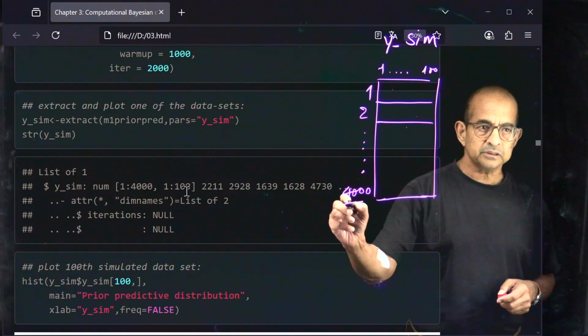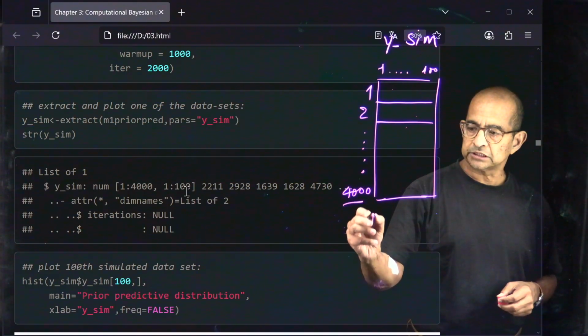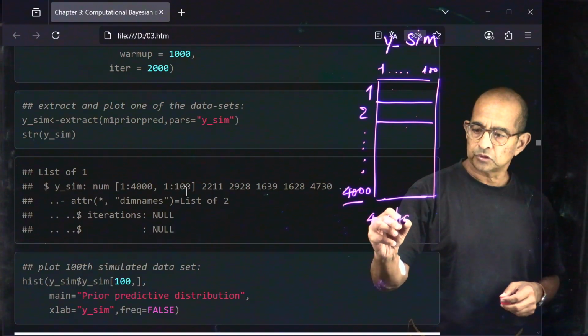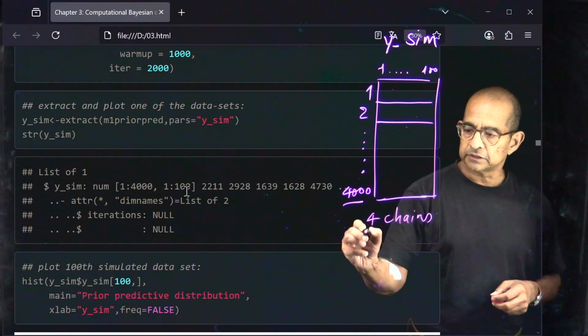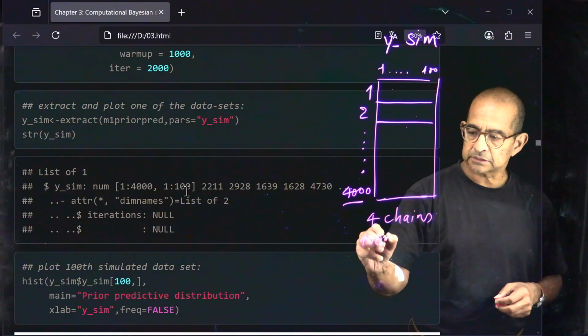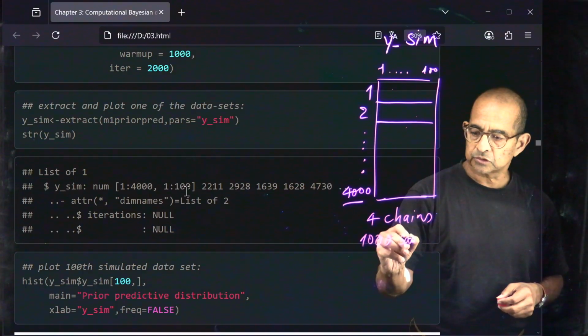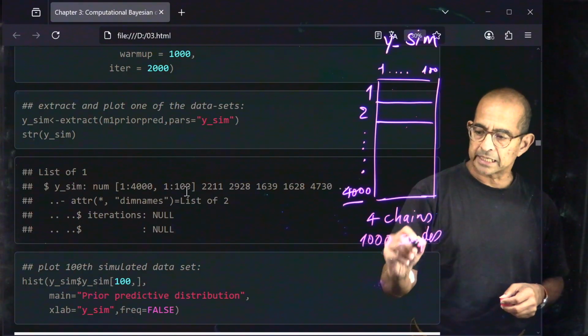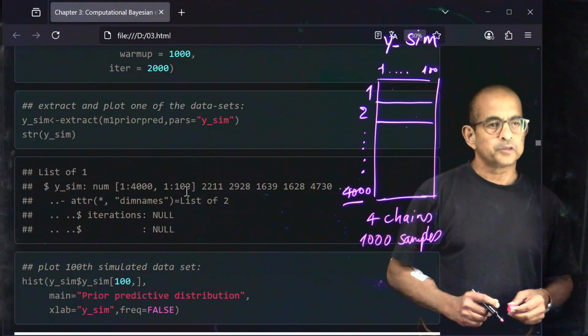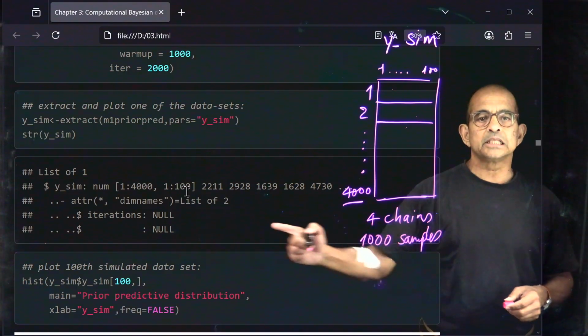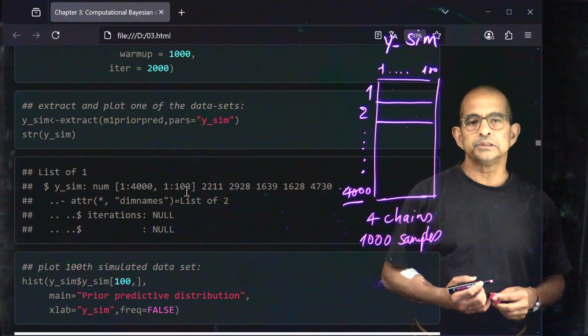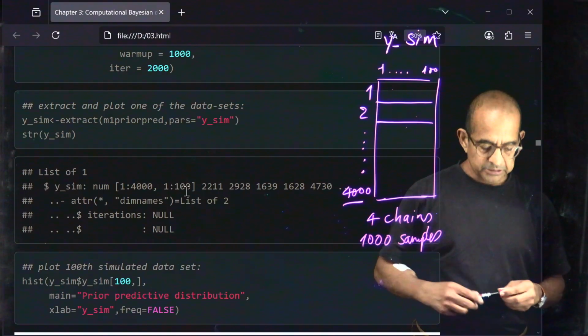Why 4,000? Because I have four chains, each of which delivers 1,000 samples. Right, so a total of 4,000 samples is what I have for each of the parameters mu and sigma. So that's what that y_sim object is giving me.